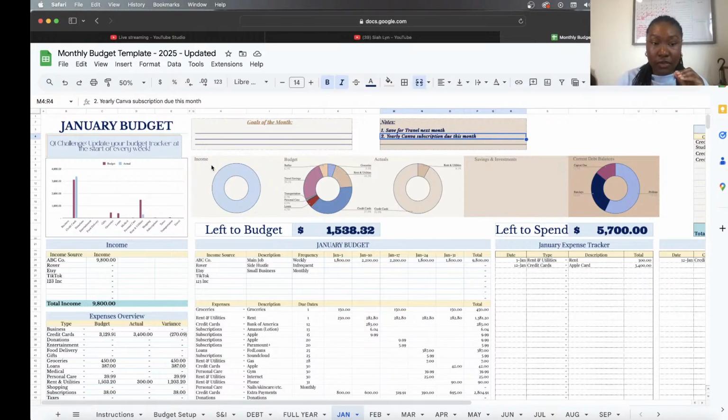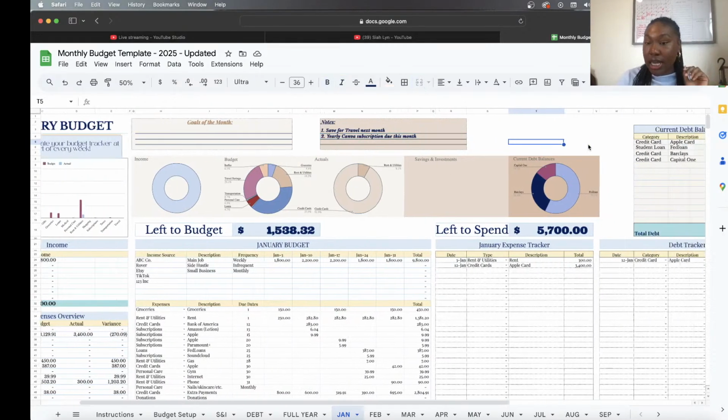We also have here the graphs similar to the ones in the full year, but this is just for the month in particular. And you'll see this small graph here where you have what you've budgeted and how much you've actually spent. So you'll see if you're over budget, under budget, in a quick little look.